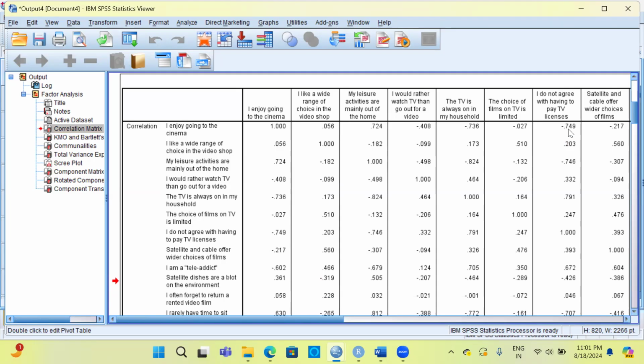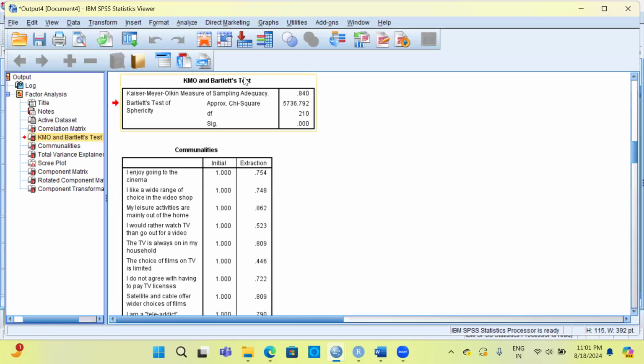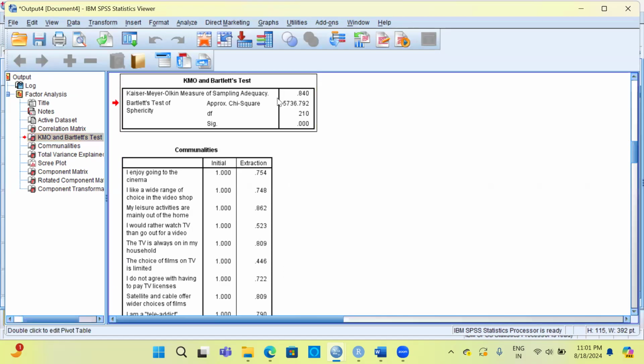However, there is an easier way to check whether your data is suitable for PCA or not. There are two important tests which I mentioned earlier. Let's focus on the KMO test. This is a small table, but very, very informative. And I'd like to draw your attention to a few numbers here. As you can see, SPSS displays the Kaiser-Meyer-Olkin measure of sampling adequacy. It says it is 0.84.